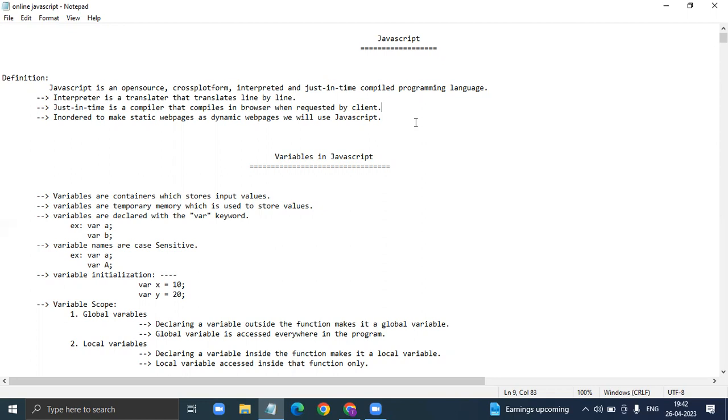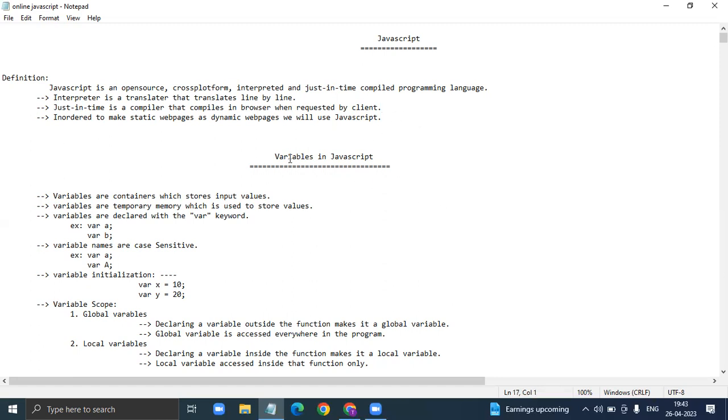We generally see web pages. By using HTML, we can create web pages. But if you want to make those web pages dynamic, note that if you only make web pages, they are not accessible. We cannot enter data. It is just static. We cannot fill the form, edit the form, or delete information. If you want to do these CRUD operations like create, update, delete, you have to use the backend. That is JavaScript.